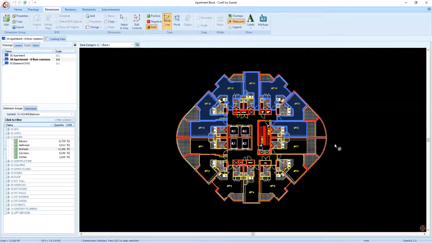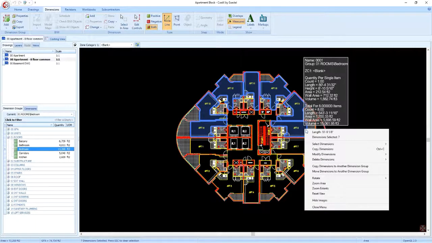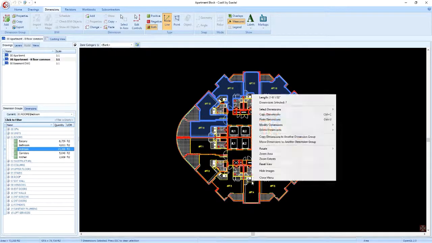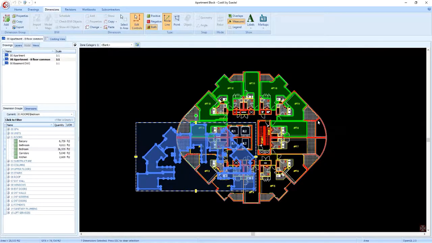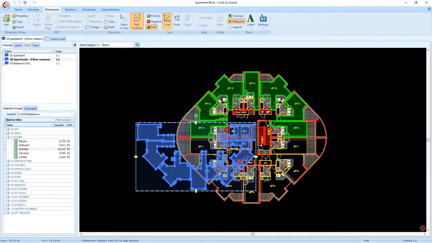Now that we have these dimensions selected, we can copy and paste these dimensions by using the right-click options or just simply by using the shortcut keys of Ctrl-C and Ctrl-V. Once pasted, we have the ability to rearrange the dimensions by moving, rotating, and mirroring the dimensions however required. In this example, we first need to click on the yellow mirror button and then move the dimensions into the correct position.